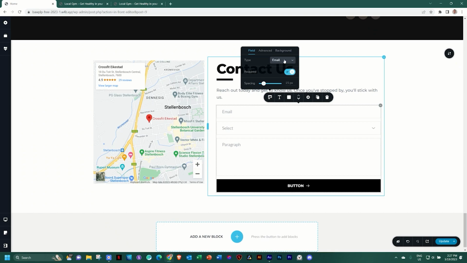Let's say we would rather prefer people first give their name, which is text. Select the type and select text. And to change this label, you just double click to select it and say your name. Very easy on screen. No need to go into all kinds of settings. You just do it right within the builder.